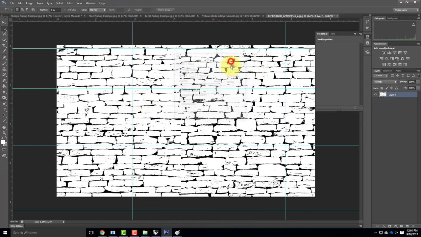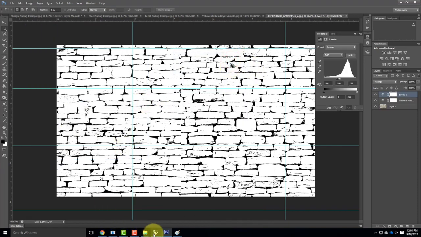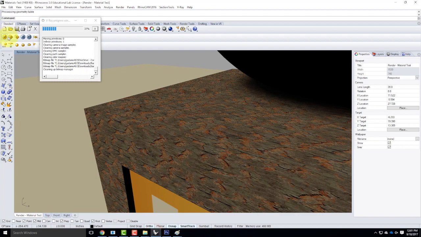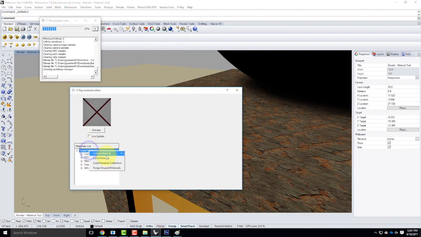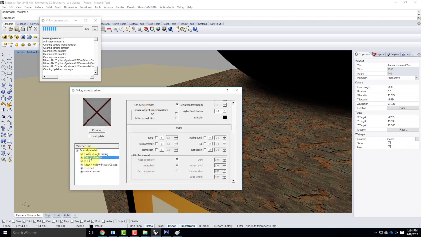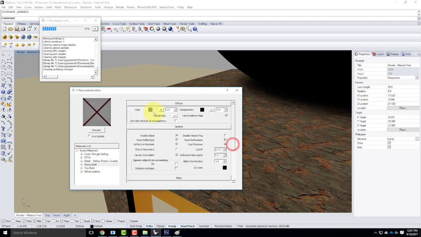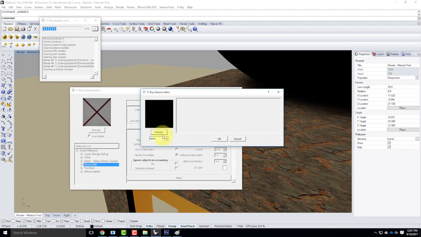Once I have all of those saved, then I can go back to Rhino, back to this materials file. I'll click on my materials. We'll right click and I'll say Create Material Standard. We'll call this Stone Wall. I'll go ahead and say OK. Under the stone wall material, first thing we need to do is load up the diffuse. So I'll click on the lowercase m, and I'll go to Tex Bitmap.